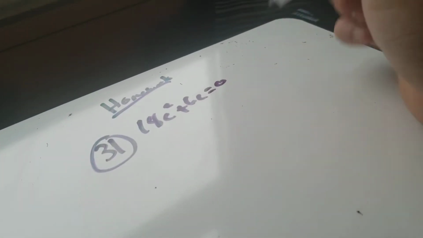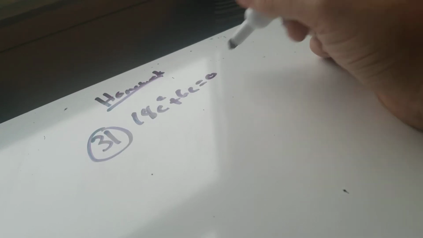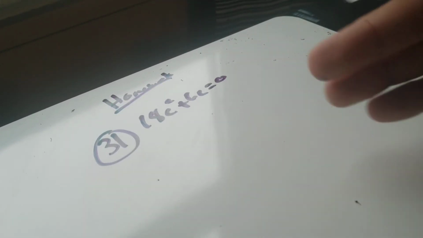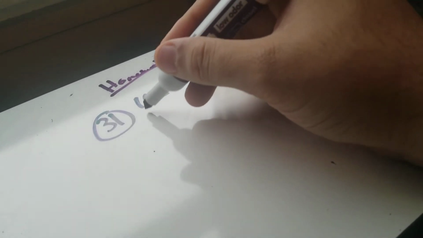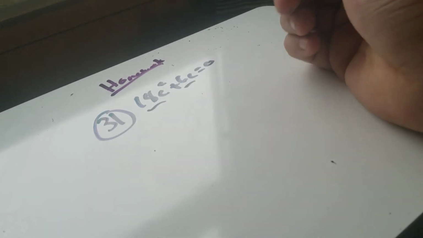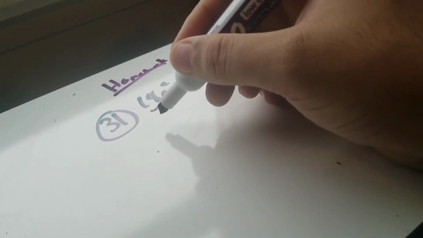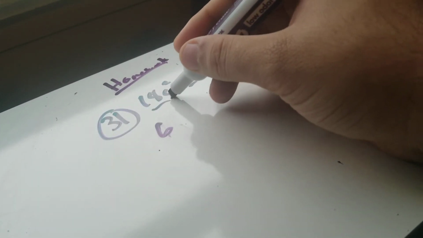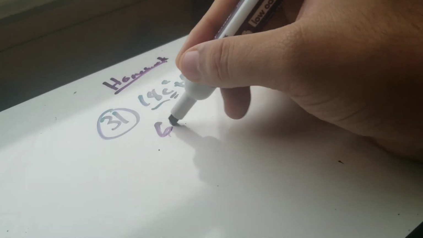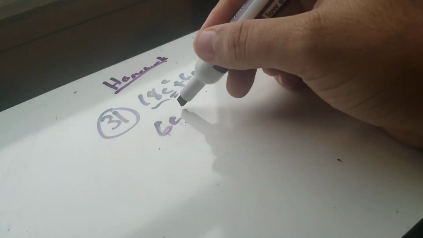So number 31, it already equals 0, so step one's done. Now we're going to take out what's in common between the two, 18 and 6. And I should say, if you understood the homework 100%, you could skip right to the lesson, so you could fast forward this video. The biggest number that goes in both of them is not 3, but 6. And the number that goes into both variables is just c. So there's only one c in each.